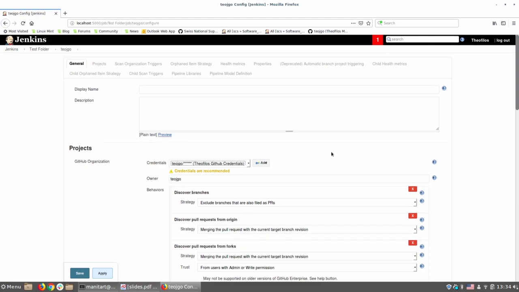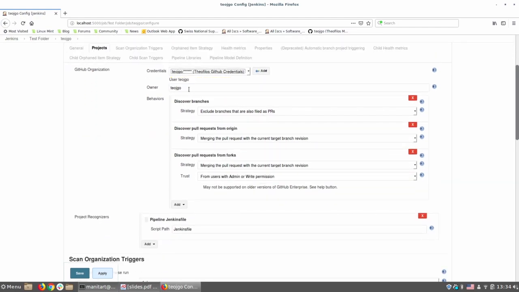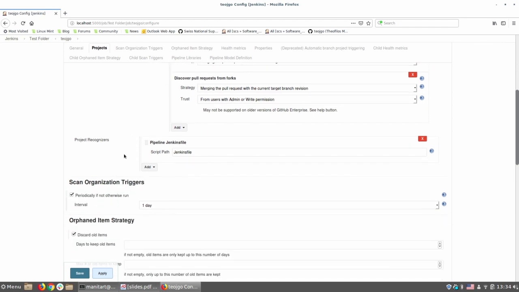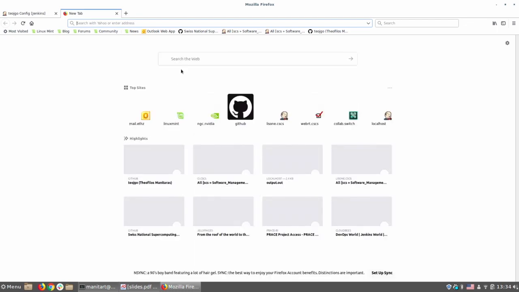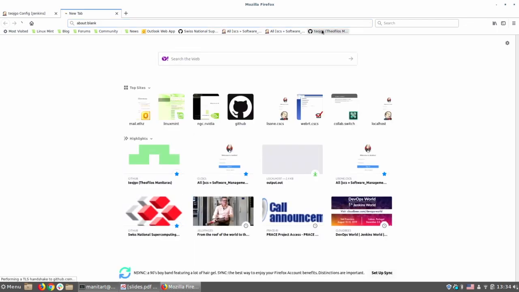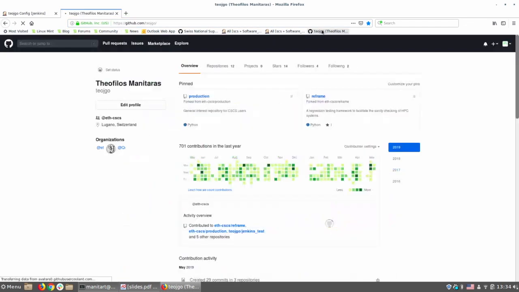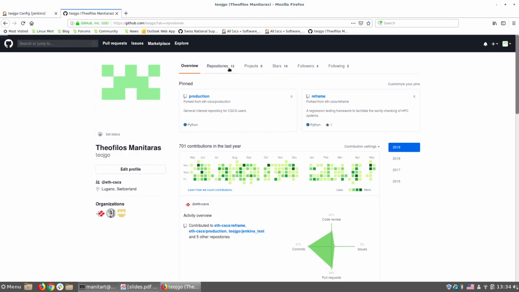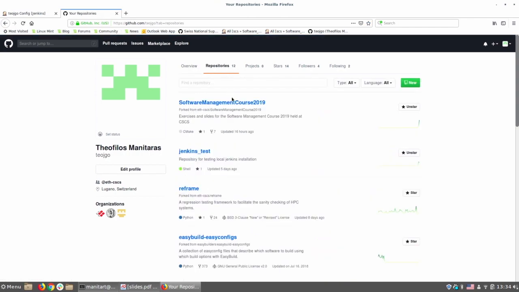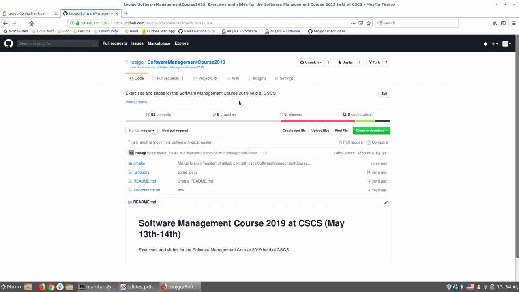So I add this. Owner, it says my username here. So what I'm going to add now is that here is my GitHub organization, and I have made a fork of this project.